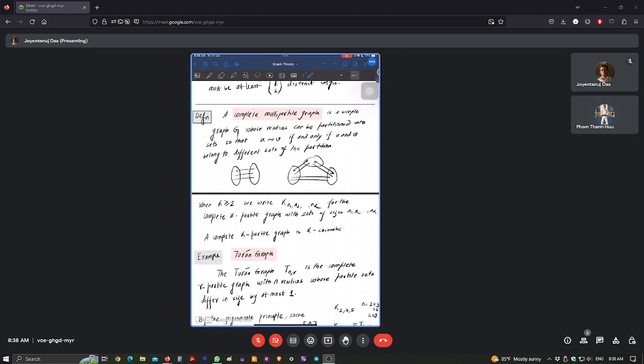But is this notation the same as the complete graph? No, no. For example, we have K3,2. That is a complete bipartite graph, right? Because there are two partitions. Whereas if you have three vertices, the notation of the complete graph has only one index. Complete graph means all possible edges are there, so K here is K3.